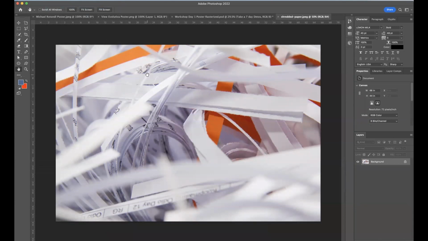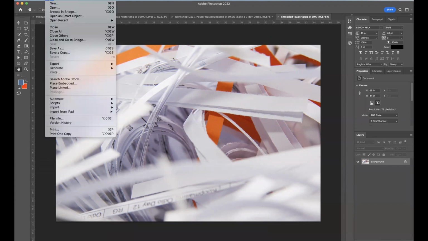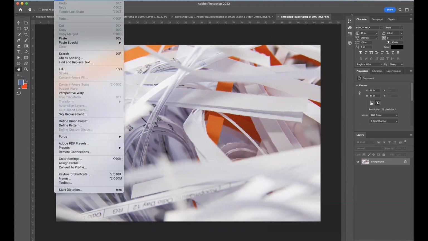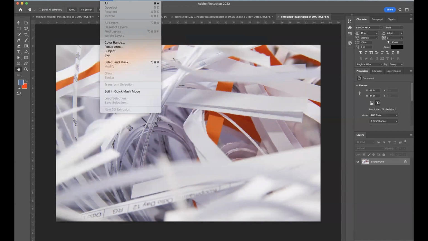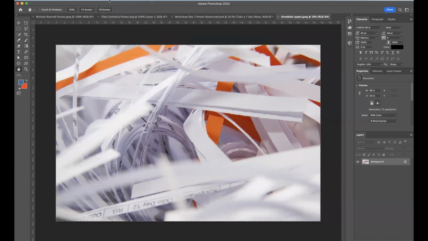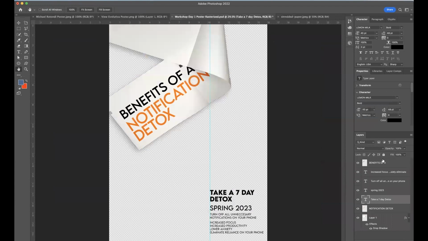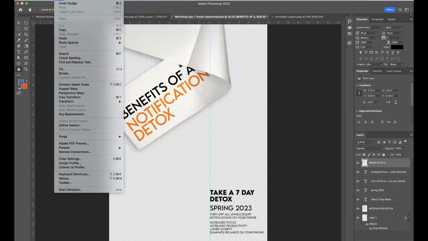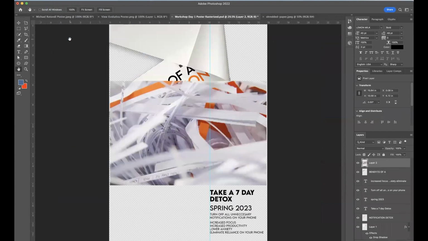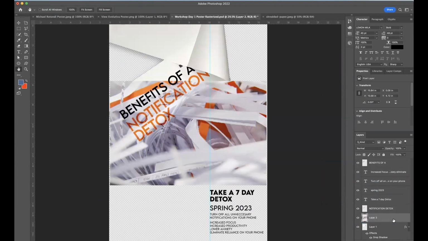There are a couple of different ways that we can do this. Sorry, it's Select. If you go Select All, we will see those marching ants around the entire thing, and then we can copy or cut it and go back here. Now if we go up to Edit, Paste, and we are selected on the very top layer, then that image comes in on top of everything. And that's okay. We will simply drag it down to the very bottom.